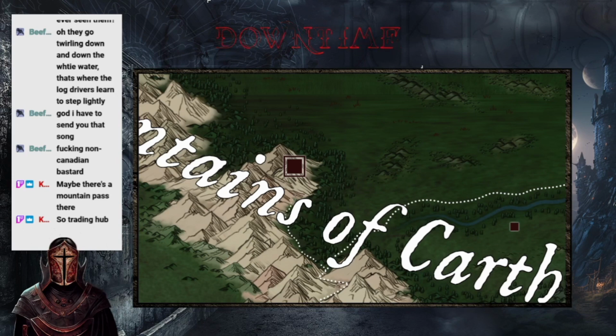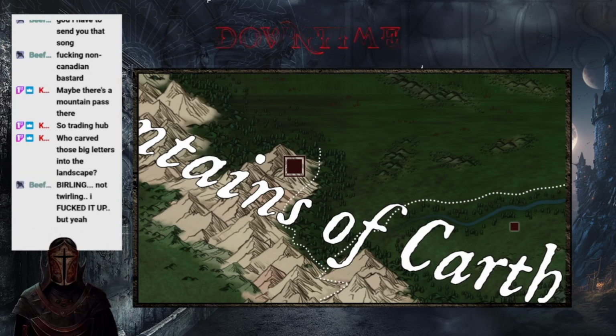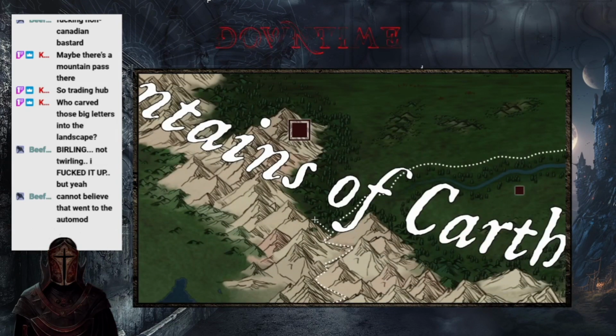Draw over symbol. All right. I have to control view. Okay. Maybe this splits here, maybe it comes here. Maybe it passes in the region. I'll allow it, dude. Burling, not twirling. I messed it up, but yeah, perfect. And then control. No, dude. All right. So it goes here on the mountain. It passes by, right?